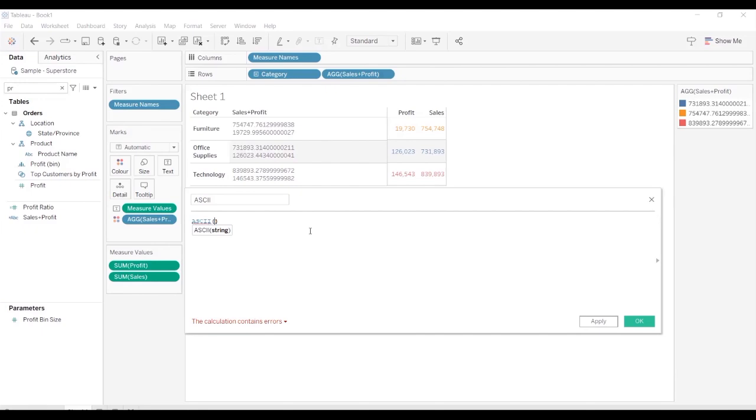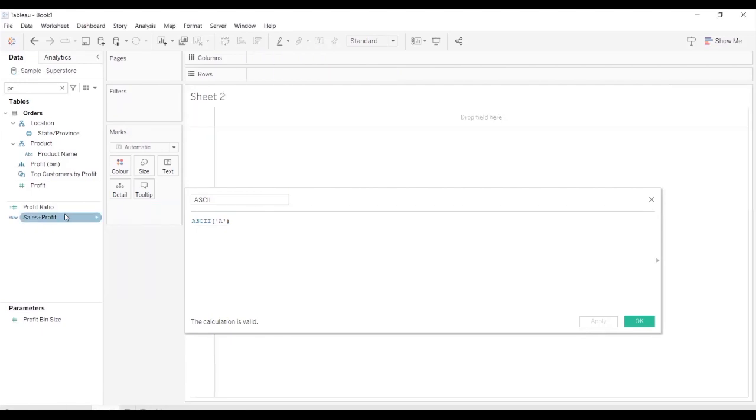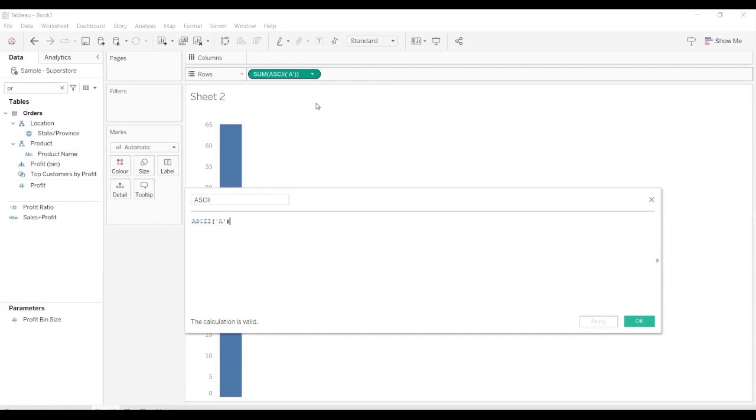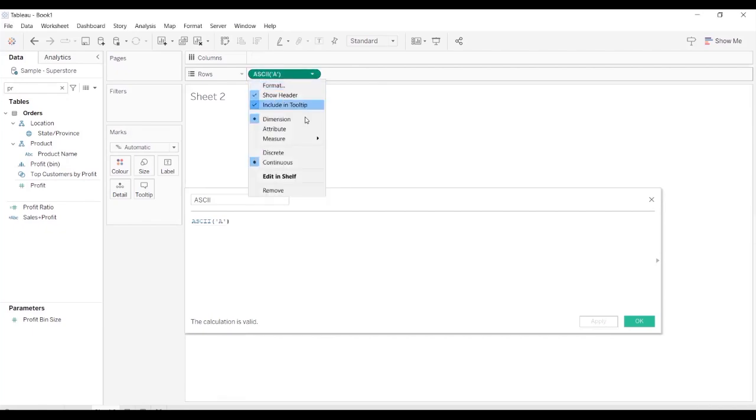Let's take single quotes and capital A. If I'm clicking on apply, and let's take a new sheet. If I'm bringing this into the text, let's bring it here, make this dimension and discrete. So a capital letter A's ASCII value is 65.